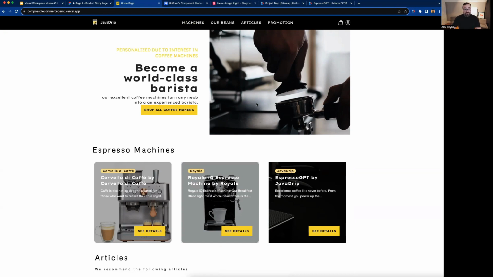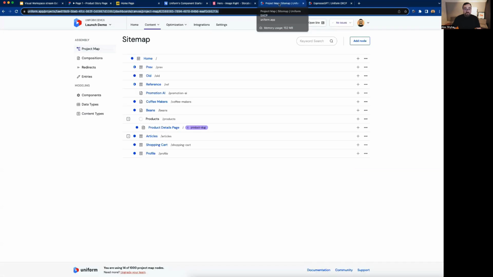But we do need to build this product story page, and let's do this together. We're gonna reuse all these components that we already have coming from a component starter kit, and we can build this visually. And I'm not planning on touching any piece of code here, and we'll do it together without any plumbing whatsoever. So to get started, we're gonna open up our project map that shows our sitemap.